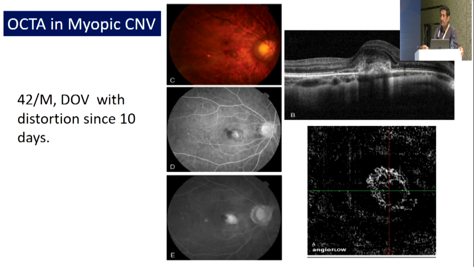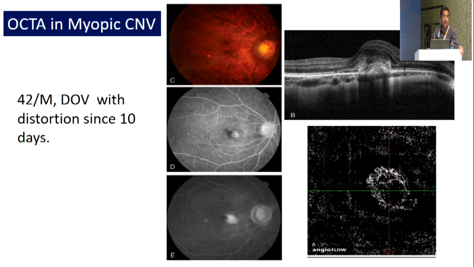So in myopic CNVM also it's very important. 5 to 10% of the patients with pathological myopia can lose vision because of myopic CNVM. And the subretinal heme that you see could be because of a new lacquer crack. There could be no CNVM. In that case, injection is not required. Or it could be because of a CNVM formation that you see here.